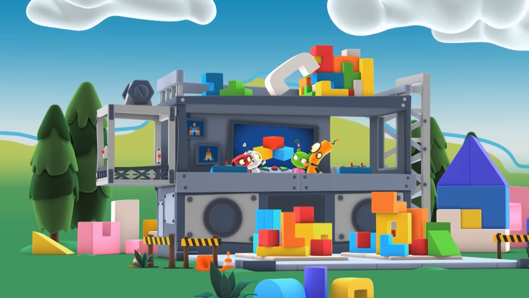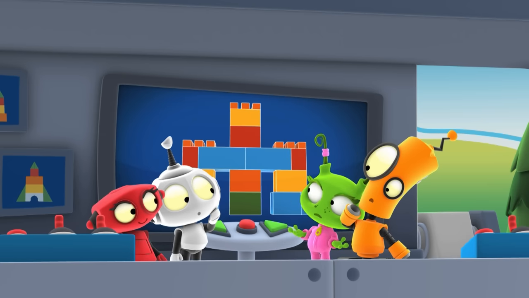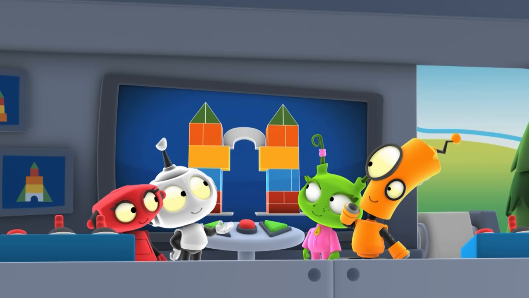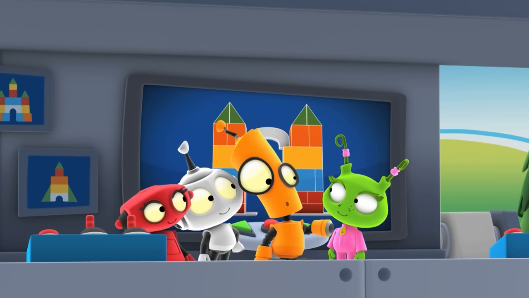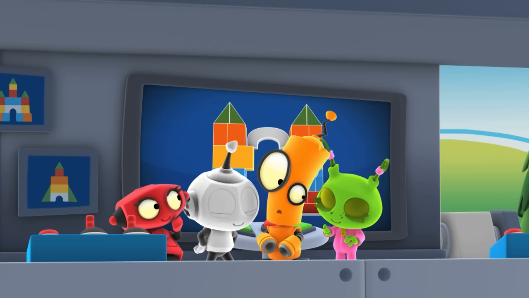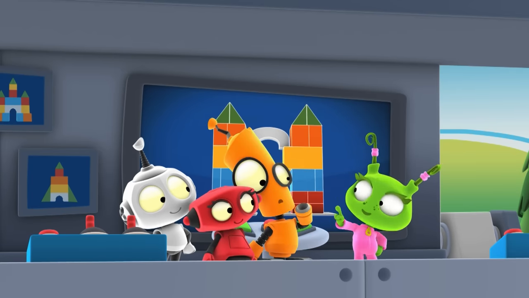Try it out! A castle? Huh? Maybe we should try something a little easier. What about this? Perfect! We can build this thing in no time. And the sooner we finish building it, the sooner we can knock it down! Ha-ha! Oh, Orbit, the goal is to build something you can't knock down.